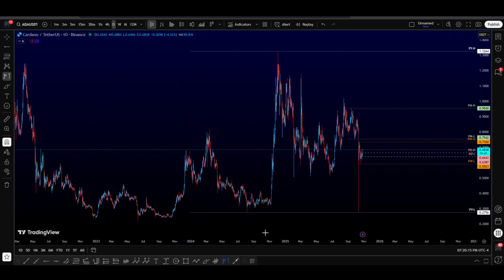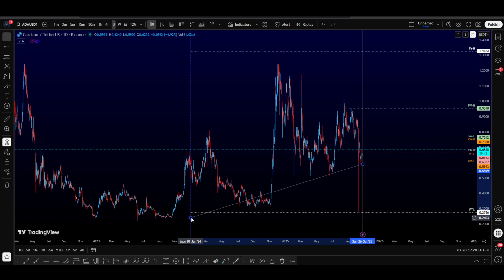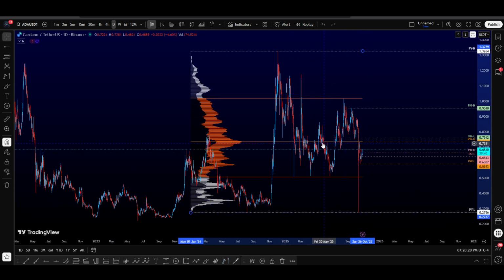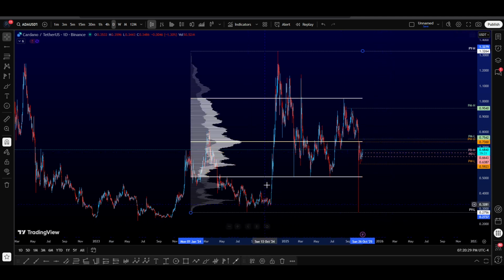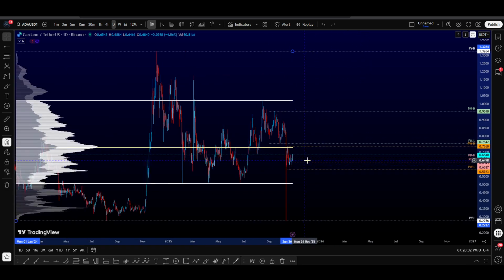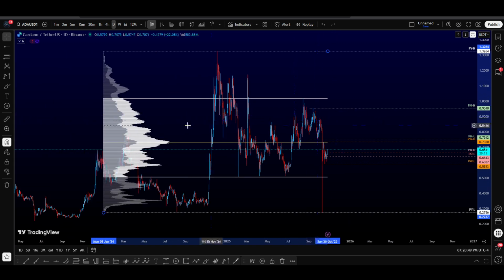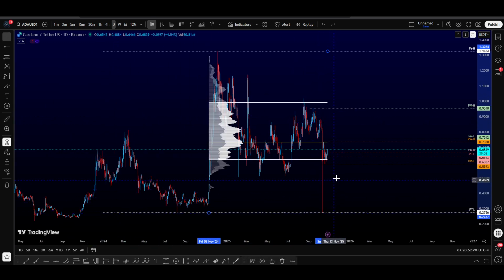So let's just say we were to pull a fixed range volume profile. Yeah, so taking in last year's volume and this year's volume, the point of control sits at last week's high, right? So that's very important to keep in mind. That just shows you that price is typically going to go towards the point of control, and this is a very massive point of control. So yeah, in my opinion, I would be aiming for 72 cents. And if we get the full value rotation, $1.02 is the overall target, right? Yeah, so not much has changed.